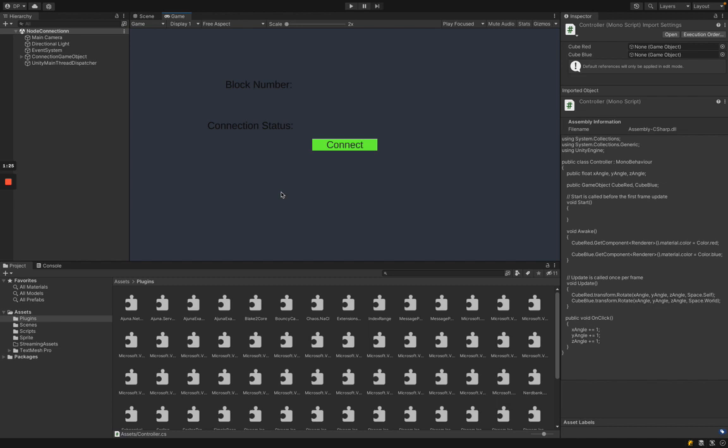We will use two approaches, either polling or subscribing to changes. The graphic interface is nothing particular. It's just to showcase that it is possible to use the Ajuna SDK from within a Unity environment. I'm just going to start the application, the game, to see how it works.